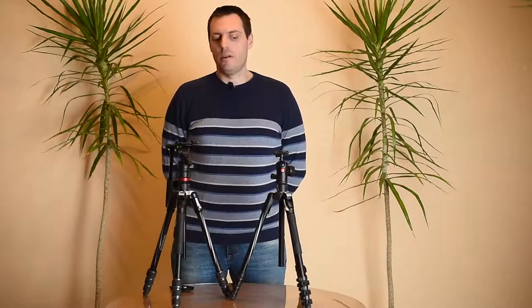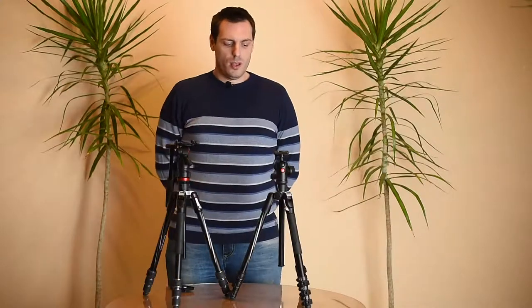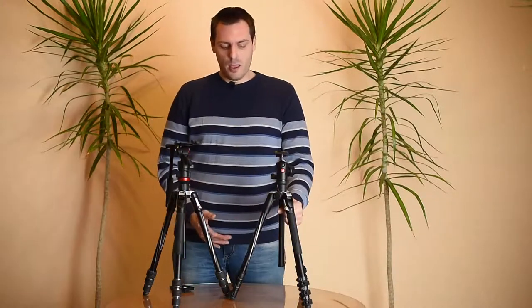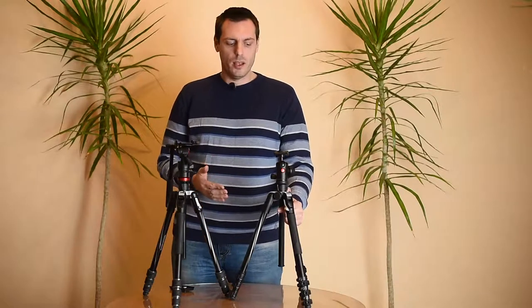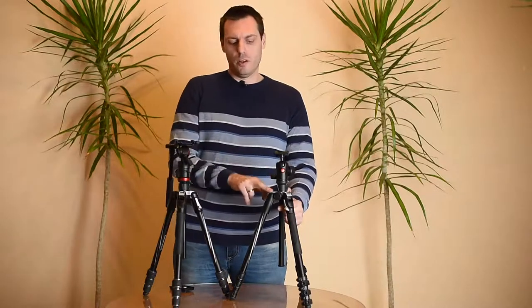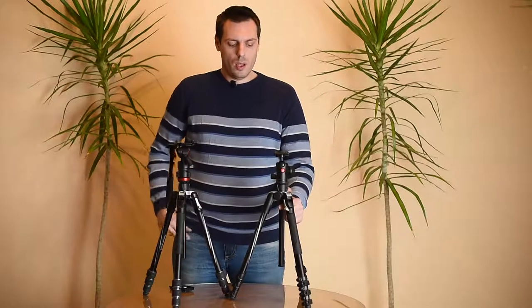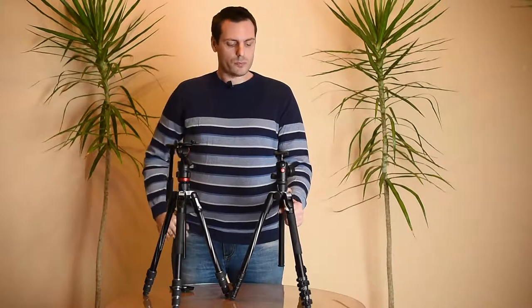And we can conclude our video with pros and cons of these two tripods. There are a lot more pros than cons, fortunately. For both of them, it's a great thing that they are compact, lightweight. They both can carry a lot of weight. But the difference is that this photo version can carry twice as much as this one. But it's not that important, because this one can also carry a lot of weight.